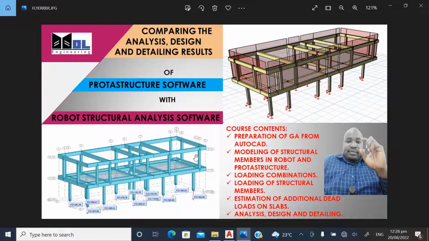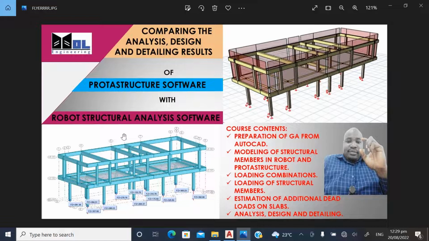This training is actually meant for those who are still new to the use of Protastructure software and Robot Structural Analysis software. But more importantly, we are going to be comparing the analysis and design results of Protastructure software with that of Robot Structural Analysis software.